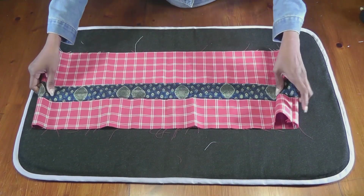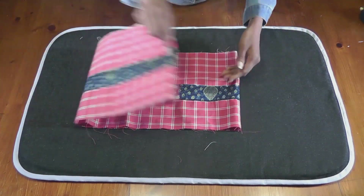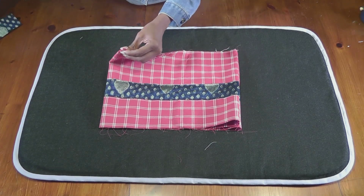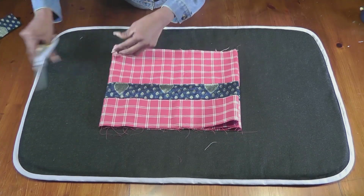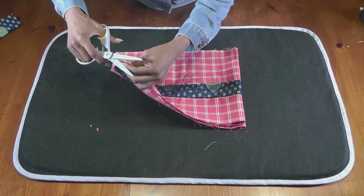These are the two side seams we've joined. Fold it in half like so and make a notch mark. In the same way, we make a notch mark at the bottom as well.